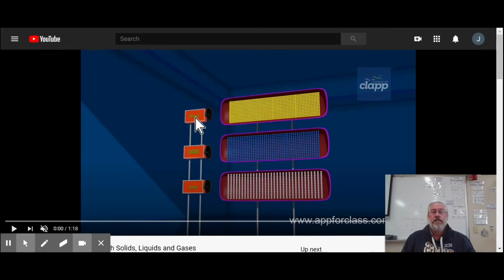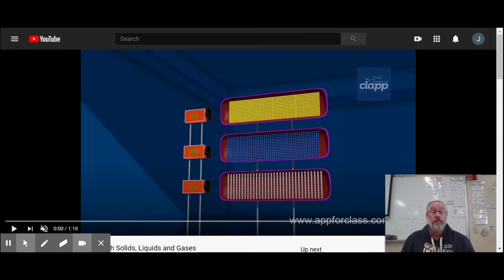So now we have a solid, liquid, and a gas. Well, these are speakers here in this animation. I found it. It was good. I wanted to share. And here would be the gas particles. Notice that they're spread apart as compared with the solid particles, which are spaced very close together. Which of these two, gas or solid, would you expect sound to travel the fastest through?